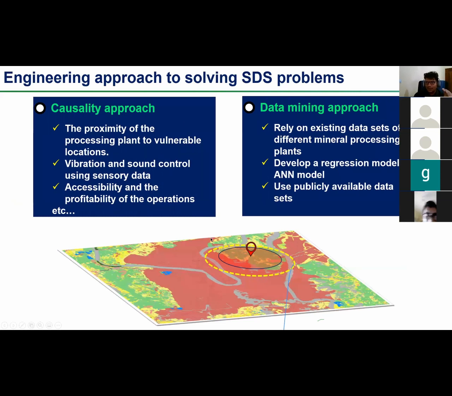When you think about the problem, you have a causality approach, cause and then effect relationship. And also at the same time, you have a data mining problem. The causality approach means that you need to find out whether your vibration is causing problems to the nearby places, and also you need to find out the science behind it, the physics behind the problem, if the area is having some slope stability issue or water problems. Now, these are causality dependent problems.